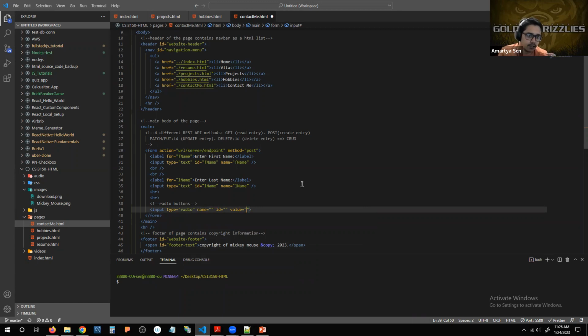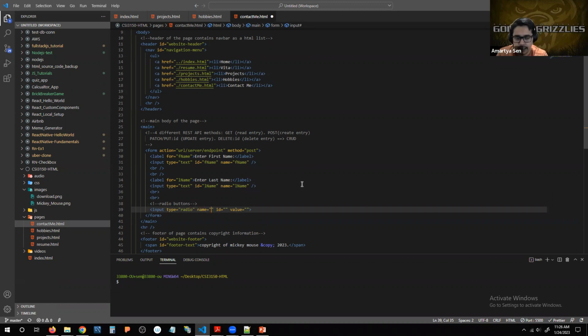The value is something that will be collected when you select that particular radio button. So what I mean by that is, of course, the type is going to change to radio, just as we learned that you can change from text to password to date and all those things. So this will change to radio. All right. Here you will give it a name such that the server can identify what you're working with.